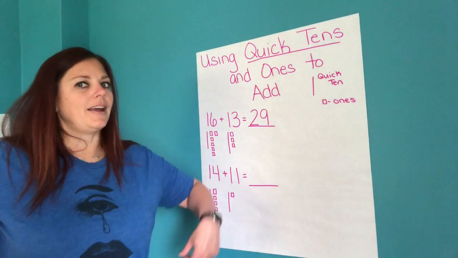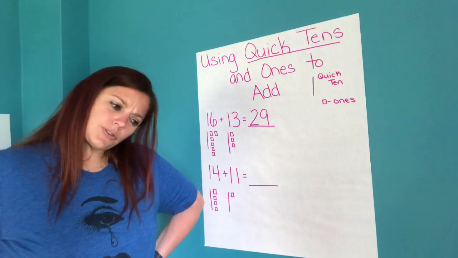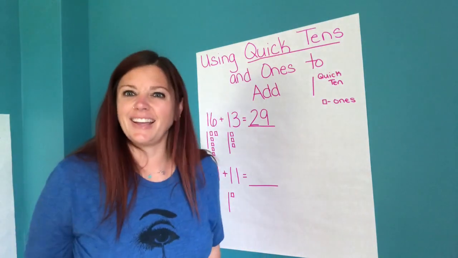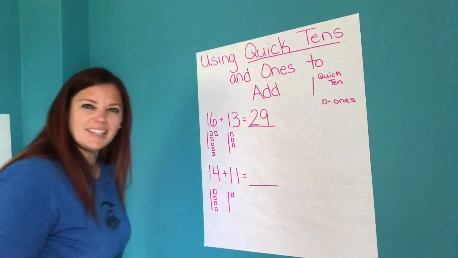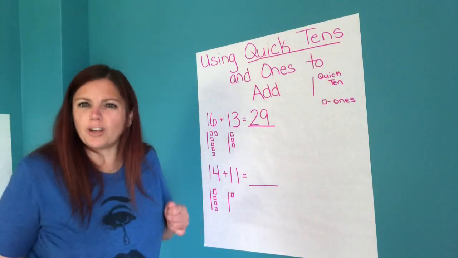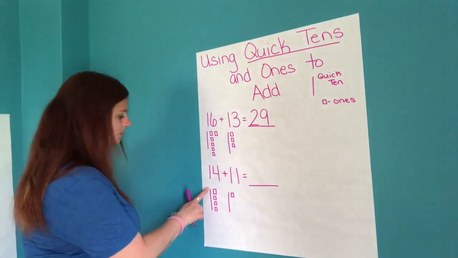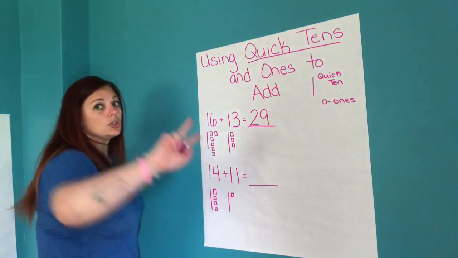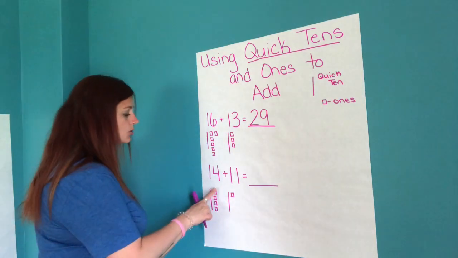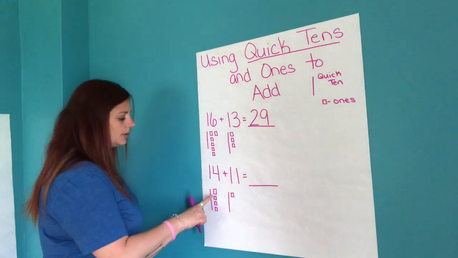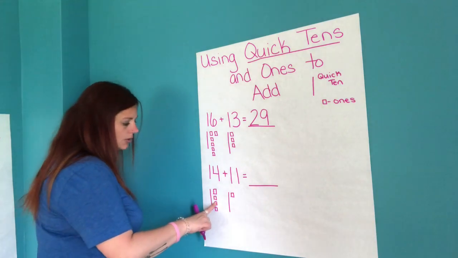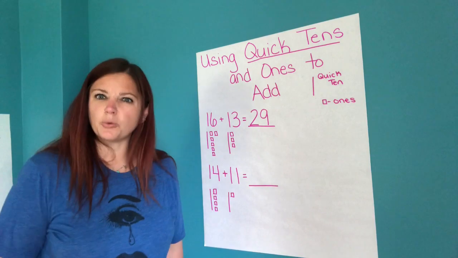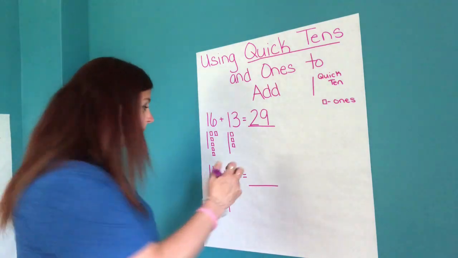Okay. Now, do I count my tens first or do I count my ones first? If you said tens, you're right. So ready? Skip counting by tens. Remember, 10, 20, 30, 40, 50, right? Here we go. 10, 20. Switch to the ones. 21, 22, 23, 24, 25. Did you guys count 25? You did. We did it right.